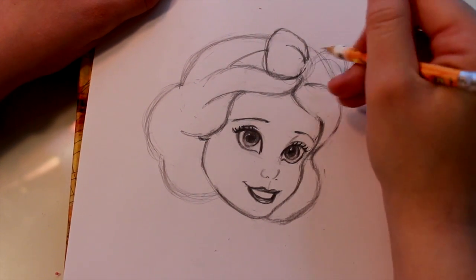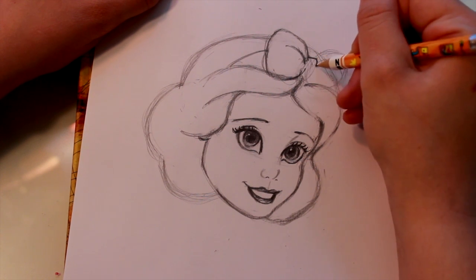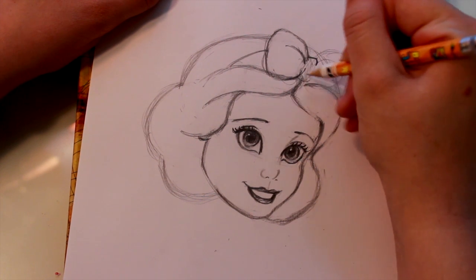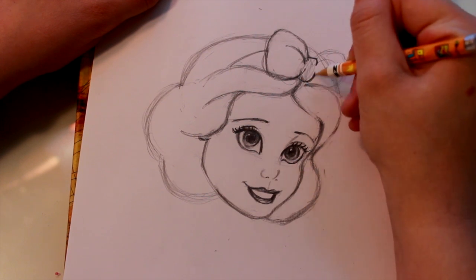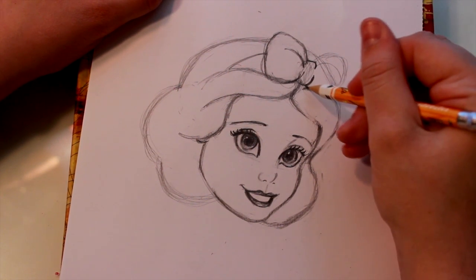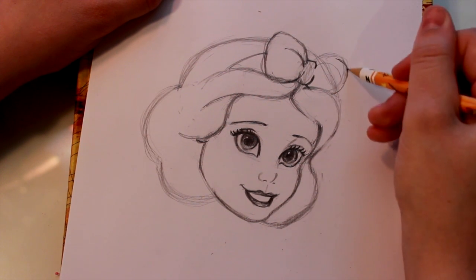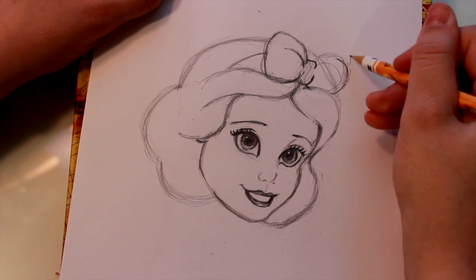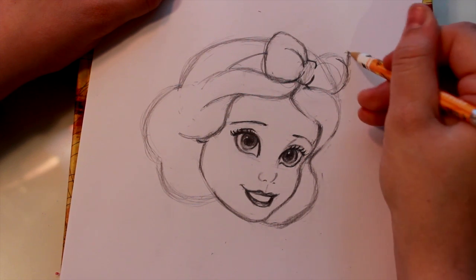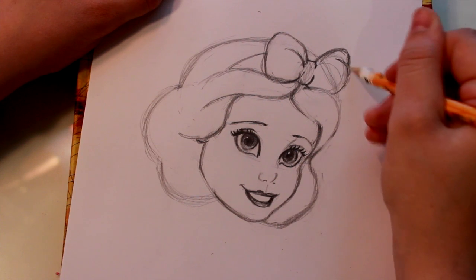Okay. And then I'm going to jump inside right here, and I'm going to make it a little bit more square-like and just round off right here. And make this a little bit rounder and come up, almost touching right there. Okay, and then I'm going to come back behind here. I'm going to come up, and of course this part's going to go inward. And of course I'm going to come up here off the side and then connect down. Nice and round.